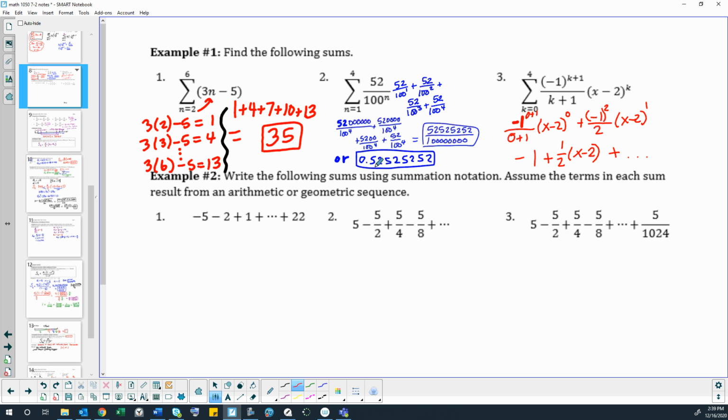This one, when I did this in class, I changed it to a decimal right off the bat. This one shows changing it to a common denominator of 100 to the 4th power, and then combining all those together into a fraction answer instead. But the decimal answer is fine in my opinion, so you've got the first 4 terms.